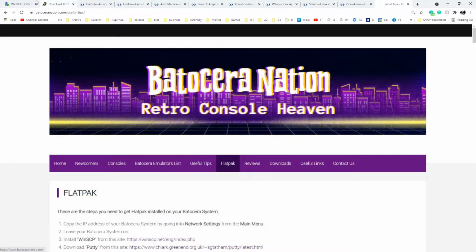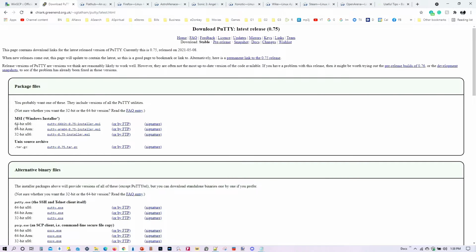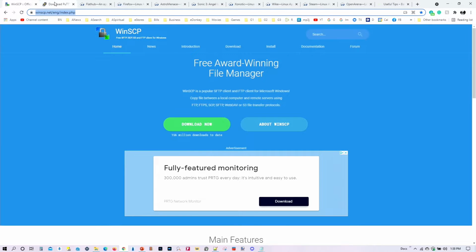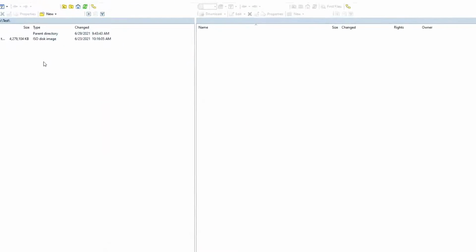All right, so the first thing we need is to install two pieces of software. This is the first one, okay? So go ahead and download that. The second piece of software you're going to need is called Putty. For you Windows users, download this right here. And I will be providing a direct link from the website, okay? So this one and this one. All right, so let's go ahead. I already have this installed, and let's go ahead and load that one up first.